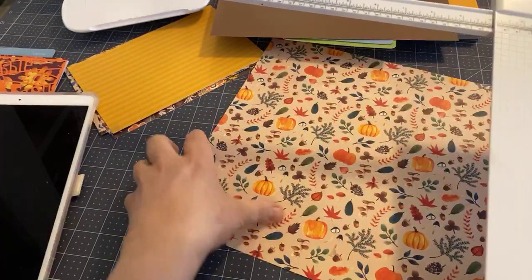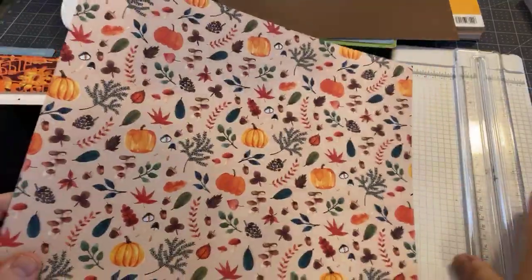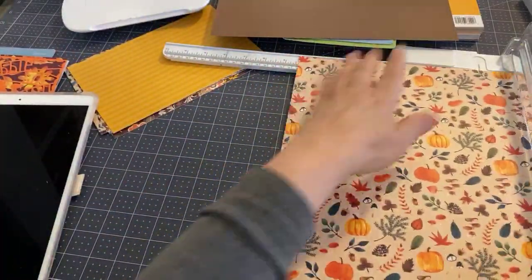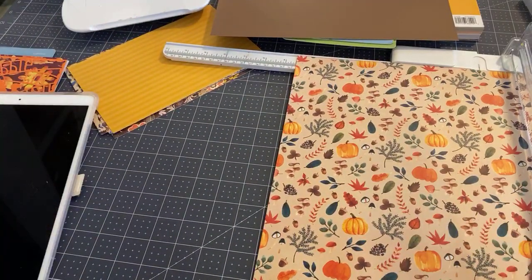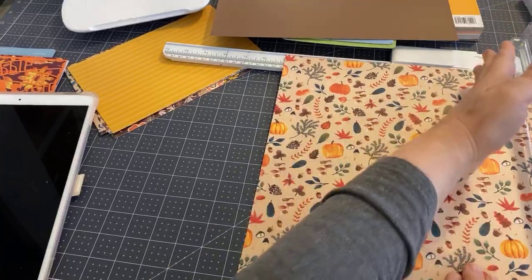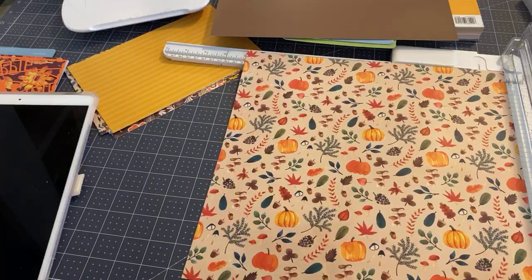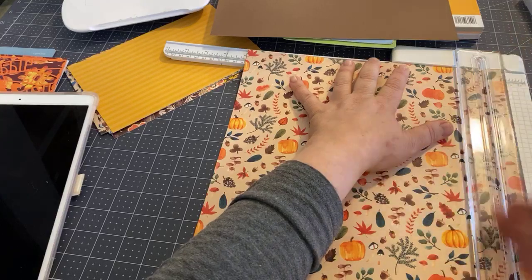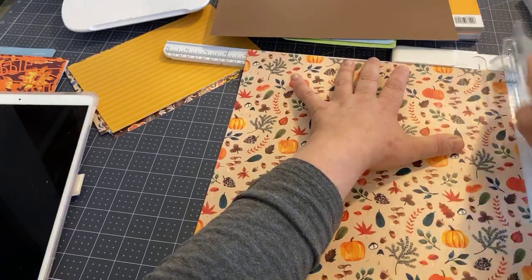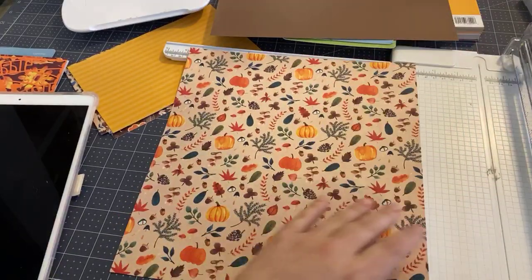Okay, so the way that it goes in is sort of right to left, and we're going to be looking at this extended arm, and we're going to cut this paper down to 8 1/2 by 11 inch size. So we are going to look at the ruler from here to here and position our paper for the first cut, which is at 11 inches. It's only going to cut off an inch on this side, but here we go. So here's my inch strip that I'm going to save, but that I don't need for this project, okay?